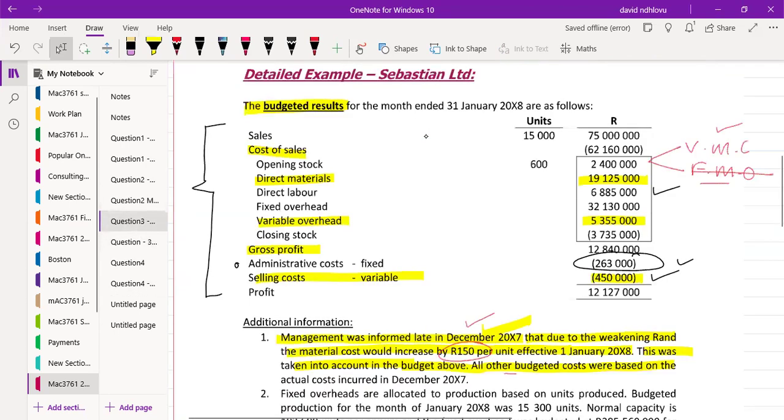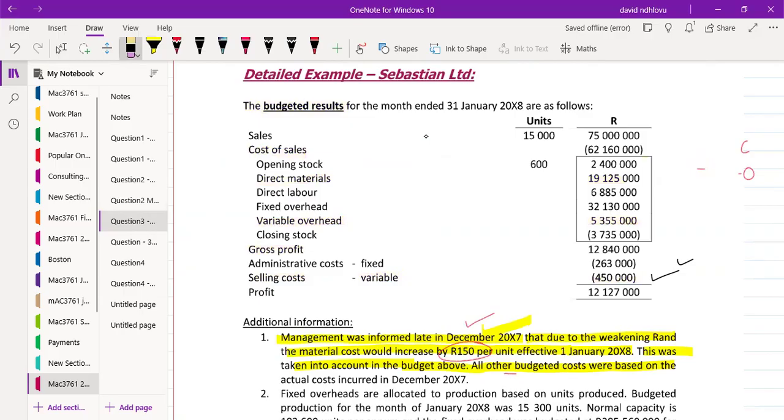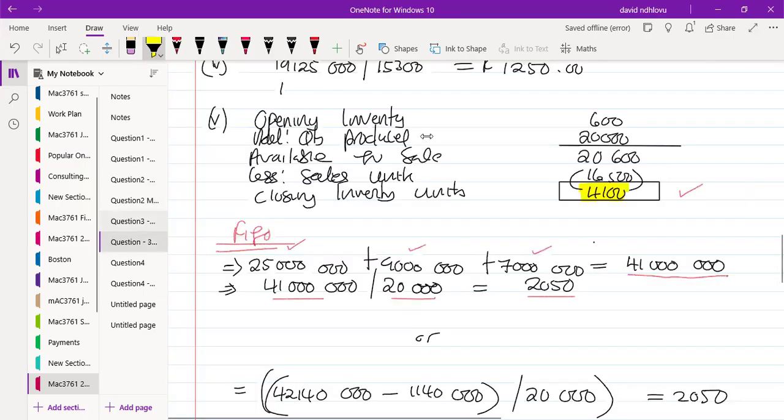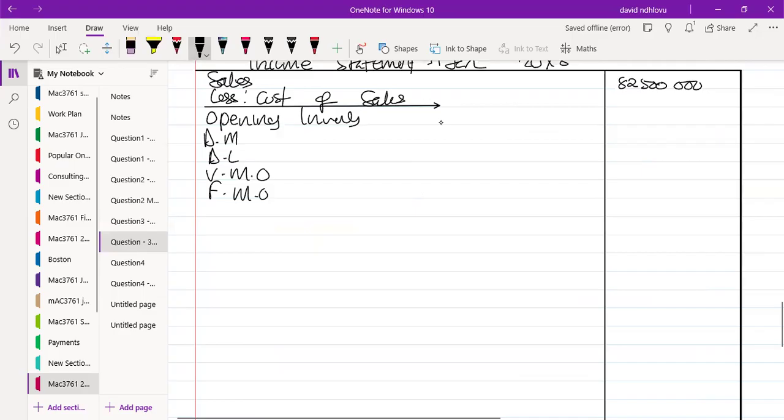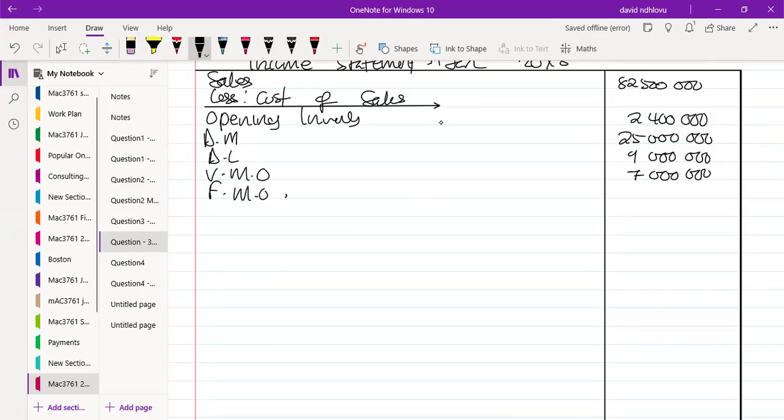Right, here we don't have to adjust anything, because the budget was based on absorption costing, so the figures have not changed, and the actual is based on absorption costing, so we can utilize the 2.4. In the previous, we were eliminating the fixed manufacturing overhead cost because we were using a different method altogether. So here we use the 2.4. This will not change. We still have 25 million. This will not change. We still have 9 million. This will not change. We still have 7,000. The only thing that we're adding now is the fixed manufacturing overhead cost.